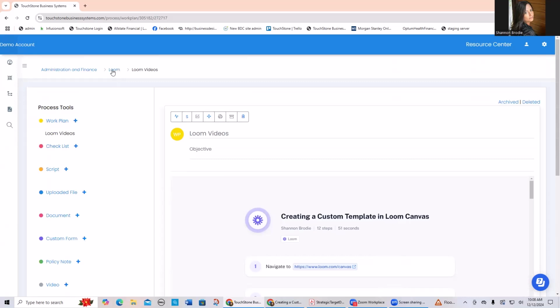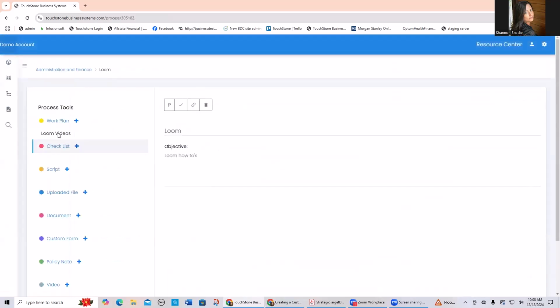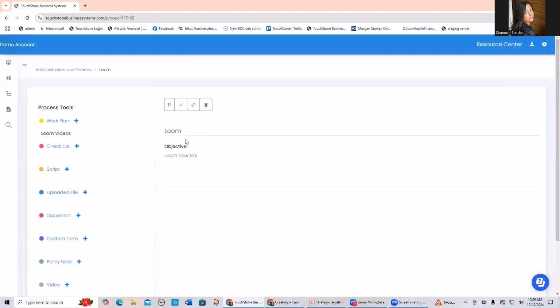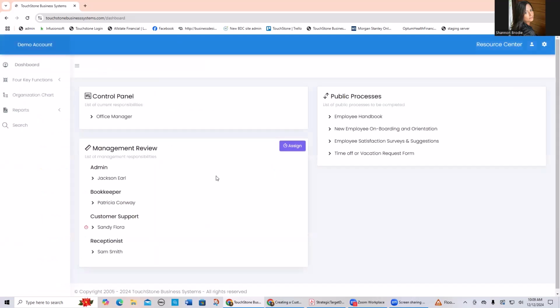So once you create a work plan like this Scribe, I would then go and add it to a position on the positions who are accountable for it. I'm going to add it here. So you're linking it to the people who need to know. And now when they go to their dashboard, you could even go and send people an assignment saying, I just created this great new Loom step by step, which took you maybe 10 minutes at the most. Assign it to them and say, hey, now it's available in TouchStone.